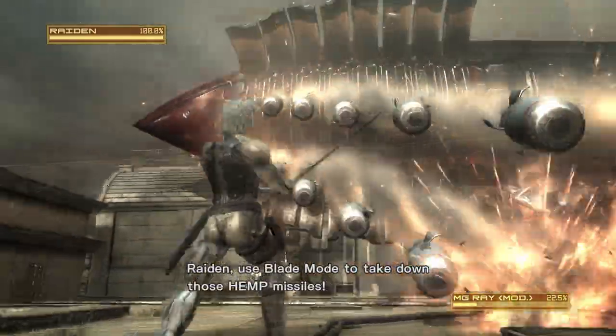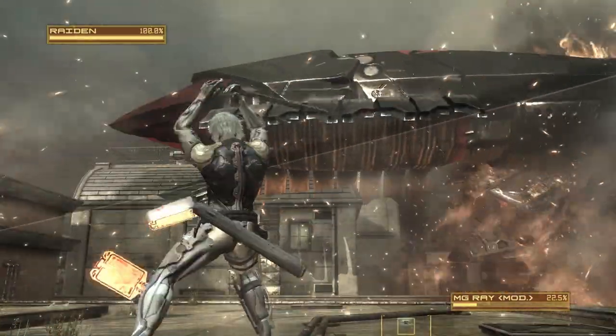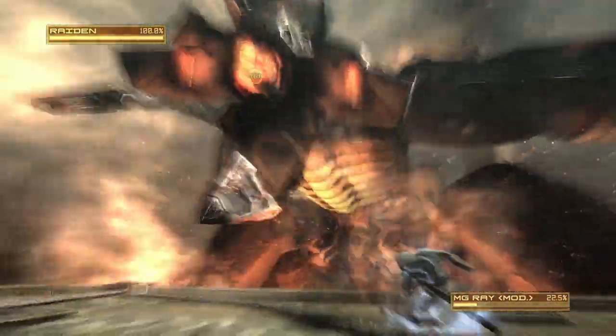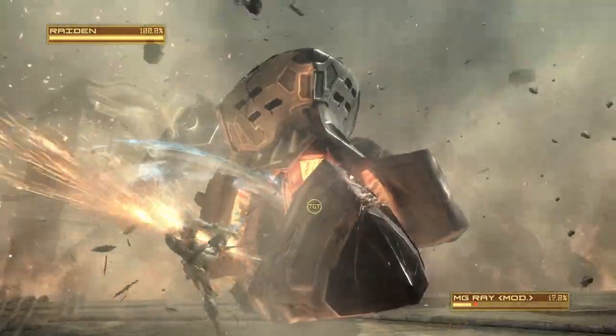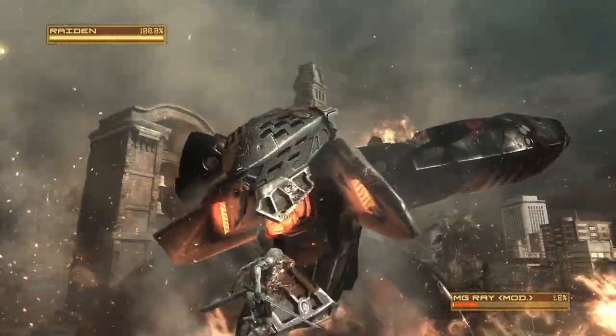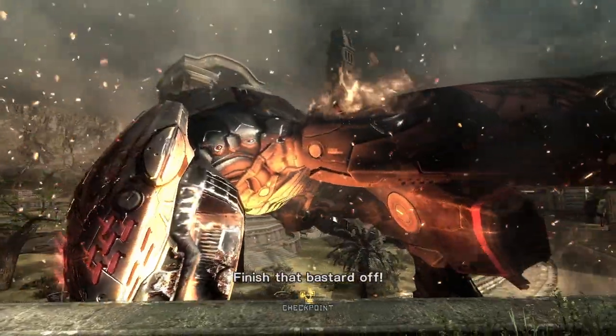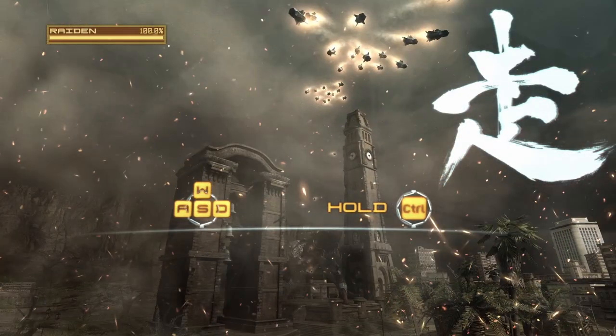To take down those heavy missiles. Finish that bastard off! The screen means press ninja run and cool shit happens. Like this.